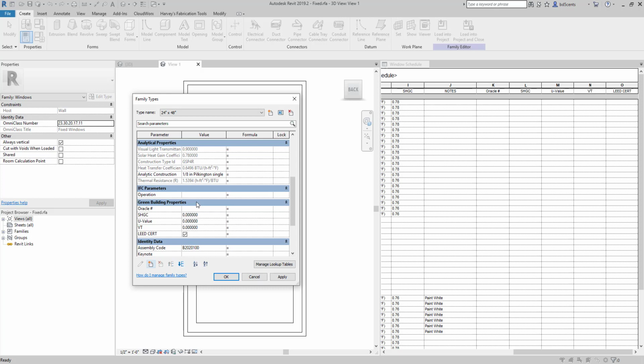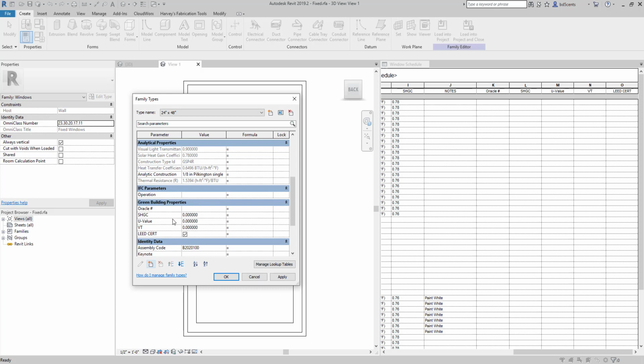A good example of type and instance would be the type mark versus mark value. If I have a type mark value associated to a window, that type mark value is going to show up across all windows on the correct tag. If it's mark based, it's going to place by instance, so it's going 1, 2, 3, 4, 5. I can't have two of the same mark values because it'll give me an error. It'll still allow me to do it, it'll just flag an error.